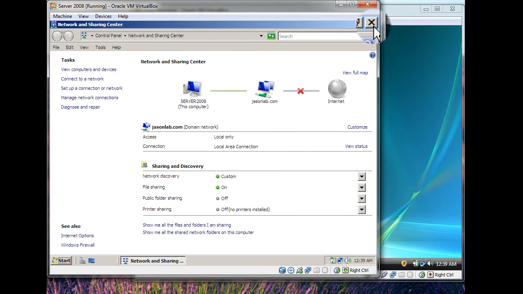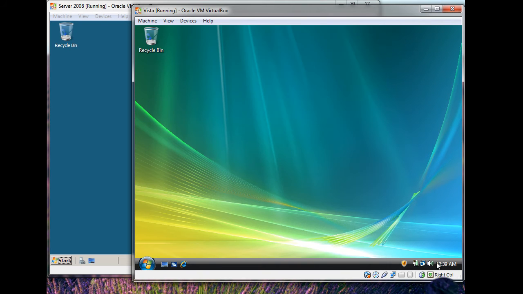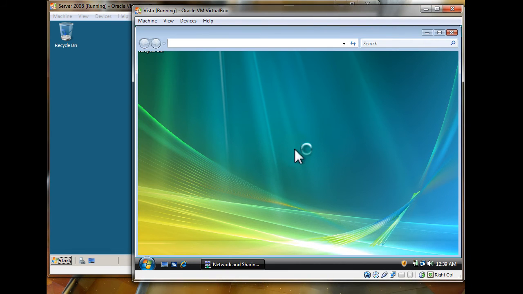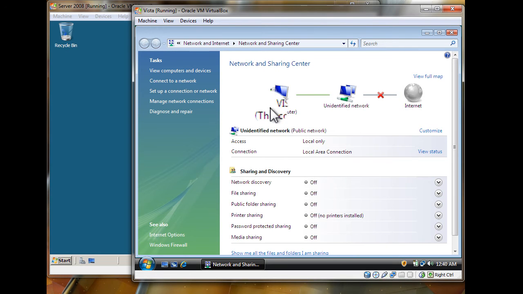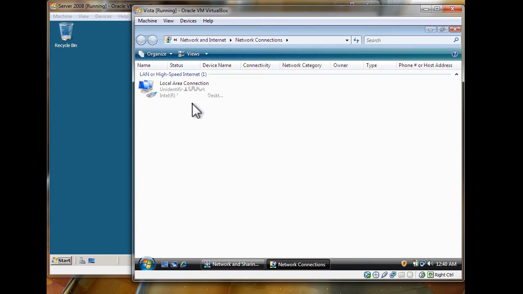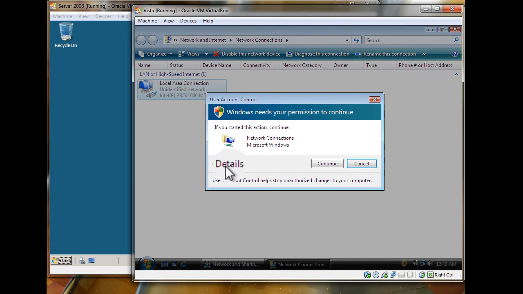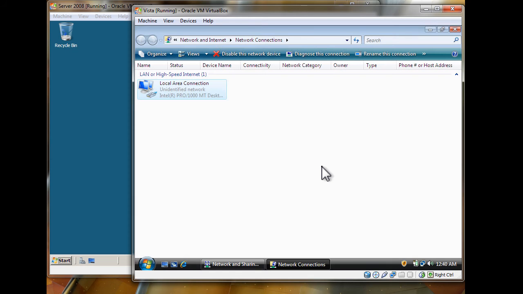Right. Now we shall go to our client machine and go directly to our LAN local area connection settings, and we shall configure a static IP address. So we shall go to manage network connections, and go directly to our local area connection properties.